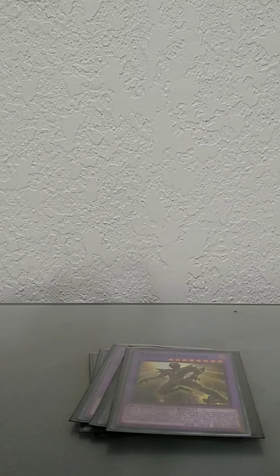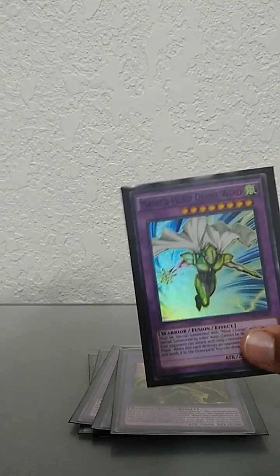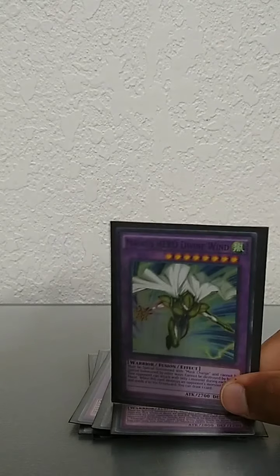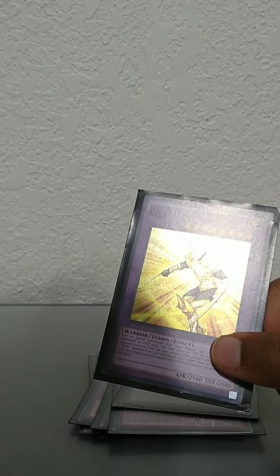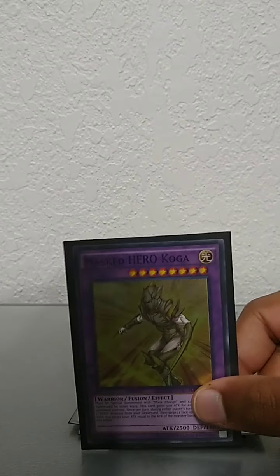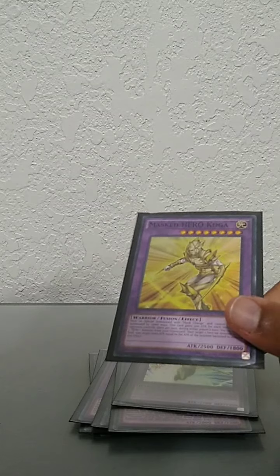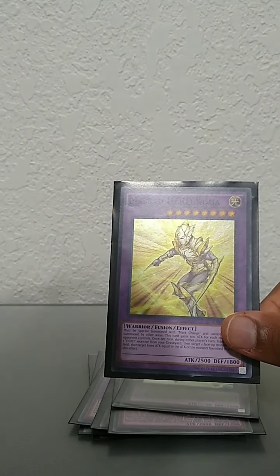Next, 1 copy of Masked Hero Divine Wind. Divine Wind, also very, very good. It has draw power, kind of like Nova Master, but I'm not playing Nova Master, so yeah. 1 copy of Masked Hero Koga for the light plays. I'm thinking about bumping the light monsters down in my deck, so that I have more consistency with my other plays.